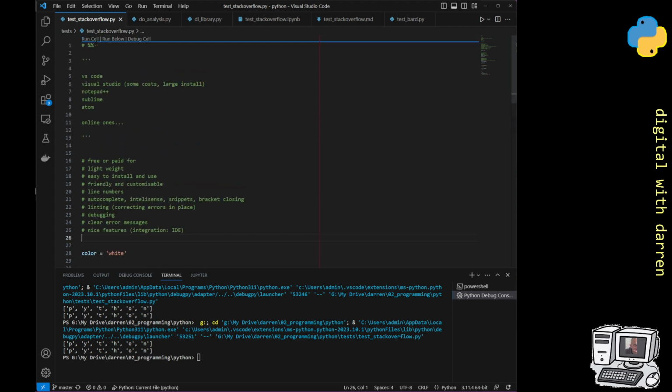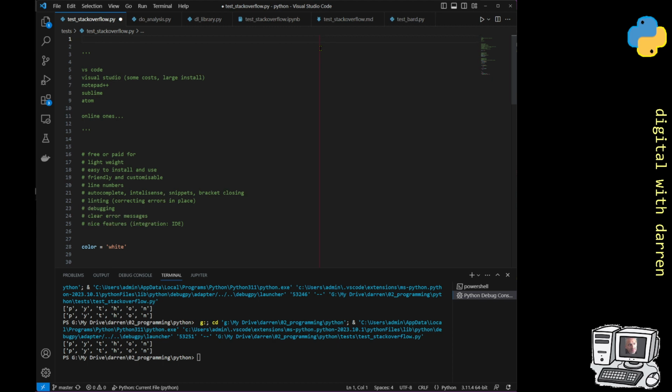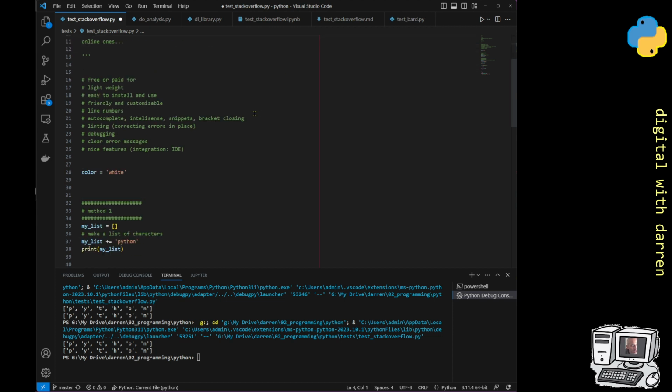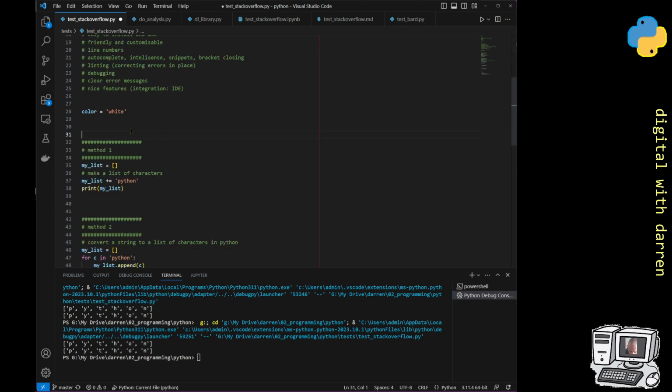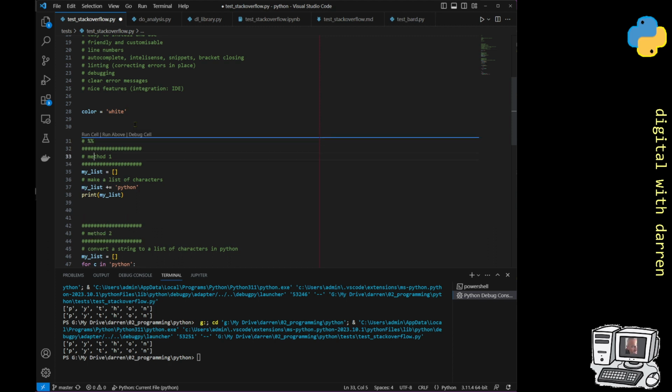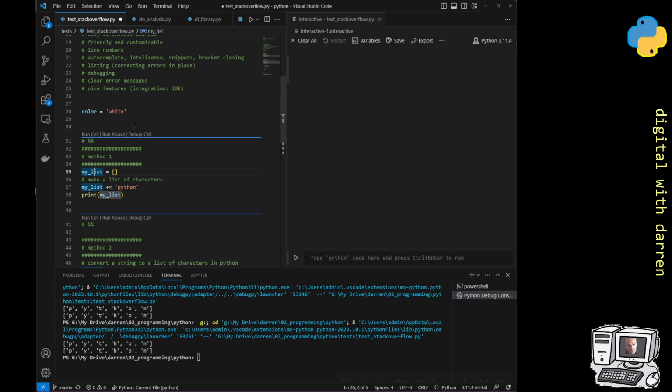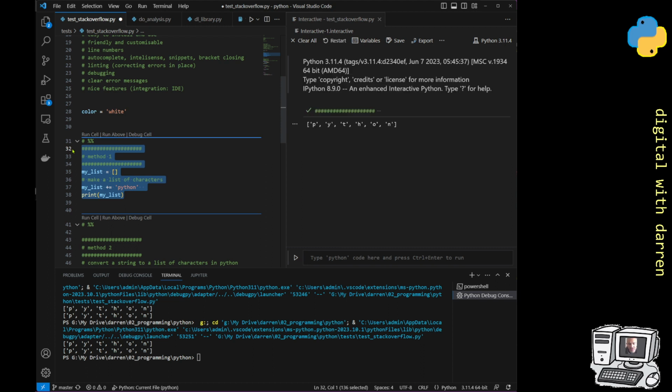And one nice thing that you have is this hash %%, which is quite nice. It exists in VS Code, which is the interactive Python. And if I remove it, you see that little line disappear. But what it actually does is it lets you break your lines of code into smaller pieces. So I could do something like this, hash %% over here, and it's broken it into a cell, and then hash %% over here. And now I've got a little cell of code. And if I press Control Return to run it, it's going to open up just this little block of code that I've run on the side. So it's quite a nice little feature to have.